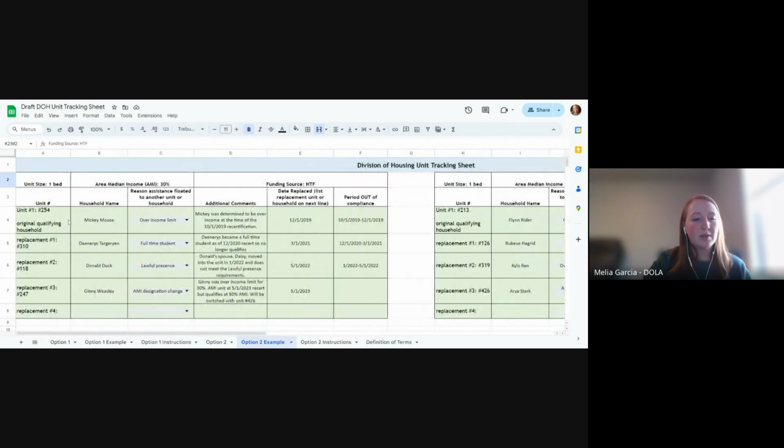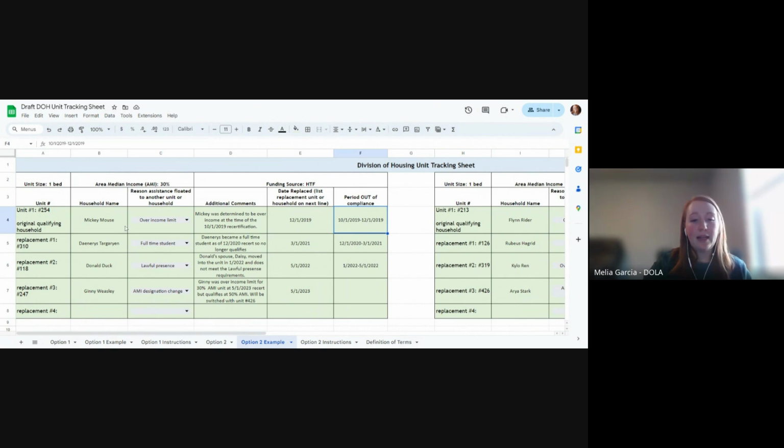We're going to have similar examples for those reasons here, but you'll start with unit 254, the tenant's name, the reason why it was floated, information regarding that. Again, they were over the income limit. It was floated on December 1st. They were out of compliance from October through December.